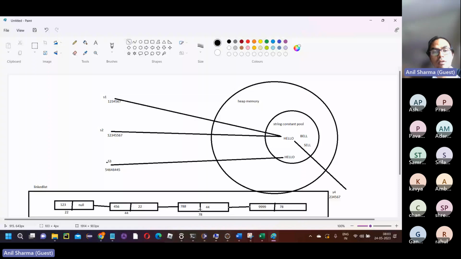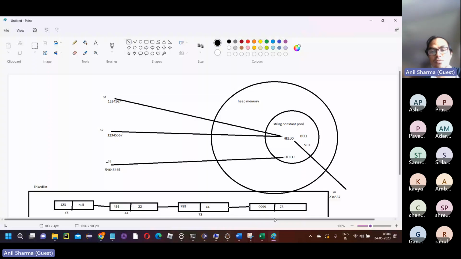So what is the advantage of this? The advantage is traversing. Right now I have to retrieve all these elements, so I just have to hold the first. Once I have hold of the first, I will get a reference to the second, then the third, then the fourth. Or if I have access to the last, that is the best.